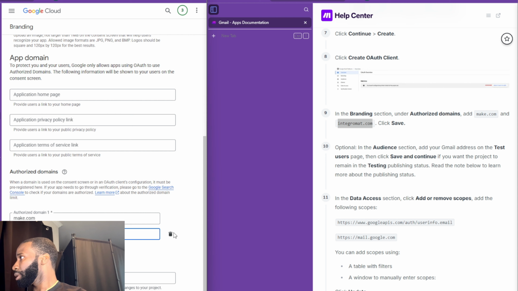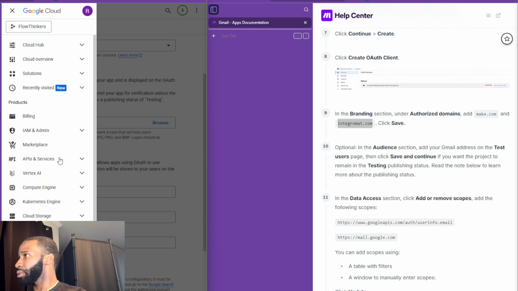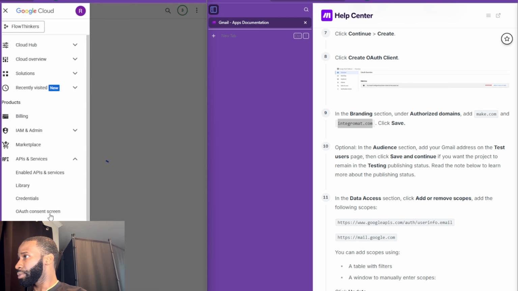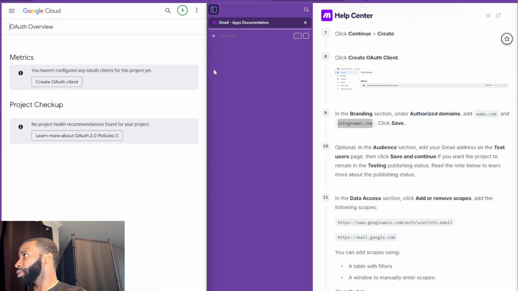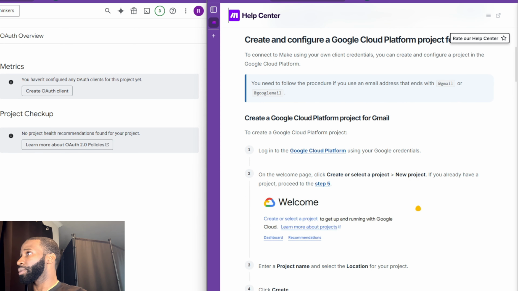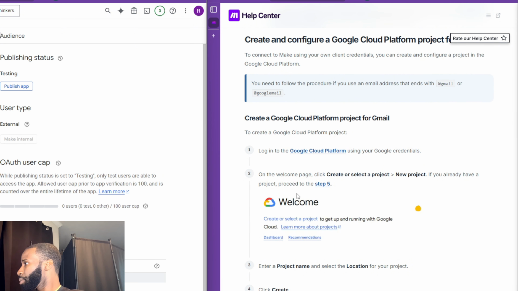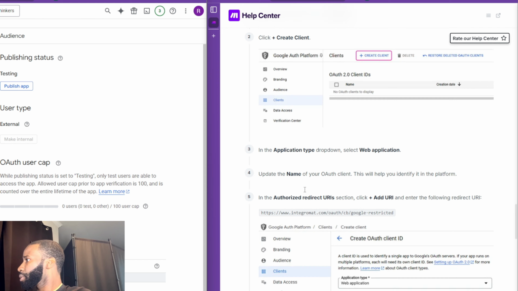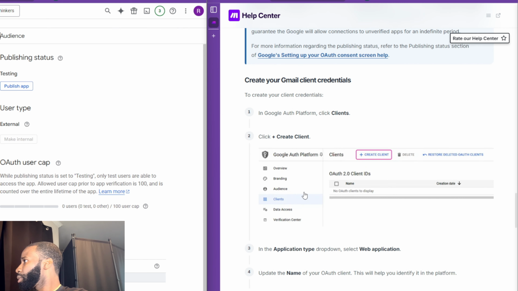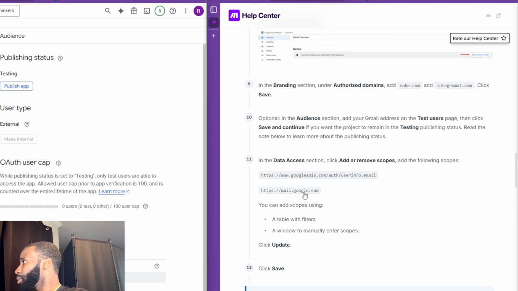I think save, and we can go to the audience section. Okay, so we can go to the audience section. It's optional, but let me see what we're talking about. I just want everything to work well, so we will also do that.